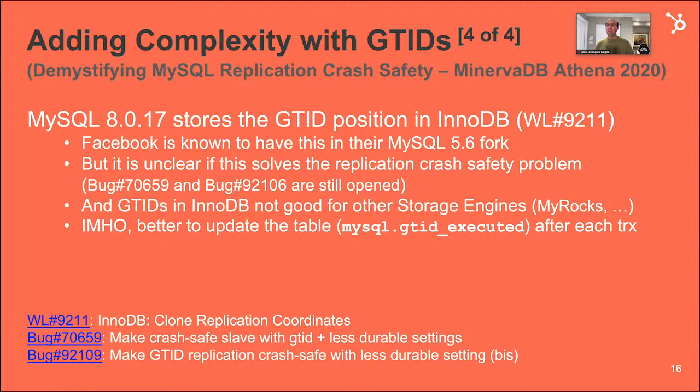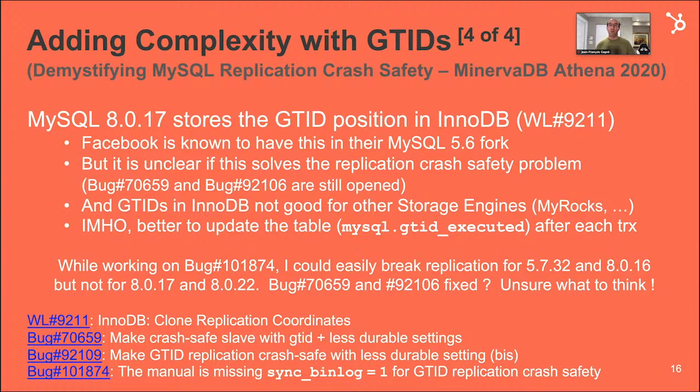So MySQL 8 has the GTID position in InnoDB. This was done because it needs a reliable position. This is something I've been doing in 5.6 in their fork. It's unclear if GTID replication is safe with other storage engines. There's work in InnoDB for others, like MyRocks or TokuDB. And remember that this is built at the server level, not in the storage engine. If we rely on the GTID position, we are being intrusive in MySQL; it's much better to use GTID executed transactions.